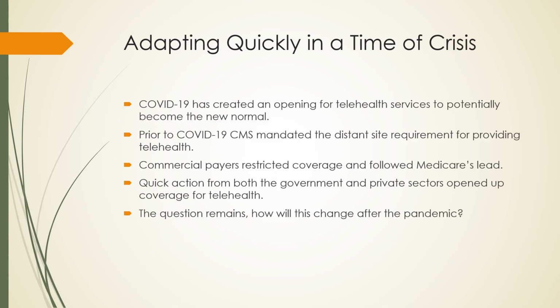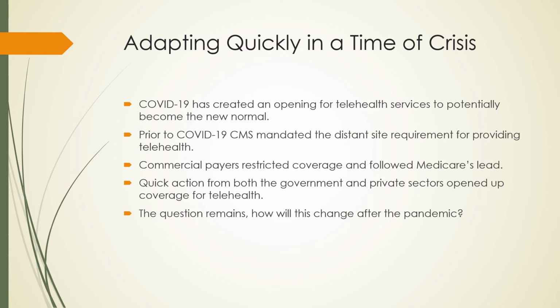So, how have we adapted in the time of crisis? COVID-19 has created an opening for telehealth services to potentially become the new normal. Prior to COVID-19, CMS mandated the distance site requirement for providing telehealth. So remember, that distance site requirement has always been that the patient has to be located at a distant facility type of setting, whether it's in a hospital inpatient setting, outpatient setting, but some type of facility type setting. With COVID-19, that distance site requirement was lifted, and the distance site can now be defined as the patient home.